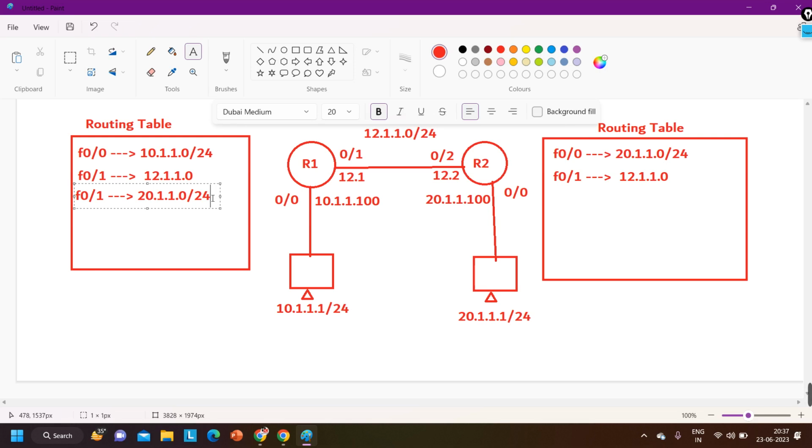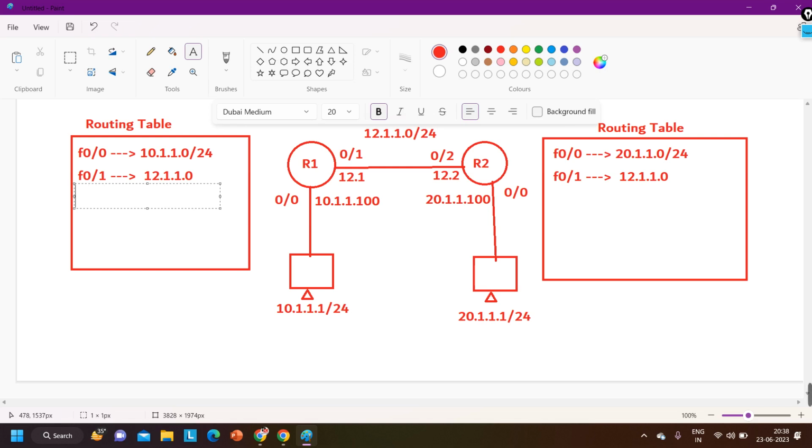Actually, we have two types of routing, static and dynamic. In static, we manually inject the route inside the routing table of the router. In dynamic routing, we just run a process on the router, and on the basis of that process, the routers themselves exchange routing tables. By default, if both routers exchange their routing tables with each other, then we don't need to perform routing configuration. Yes or no? If router 2 tells router 1 about the 20 network, then we don't need to configure routing. No need, sir.